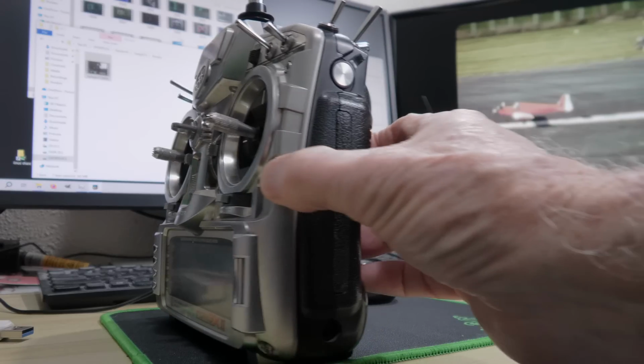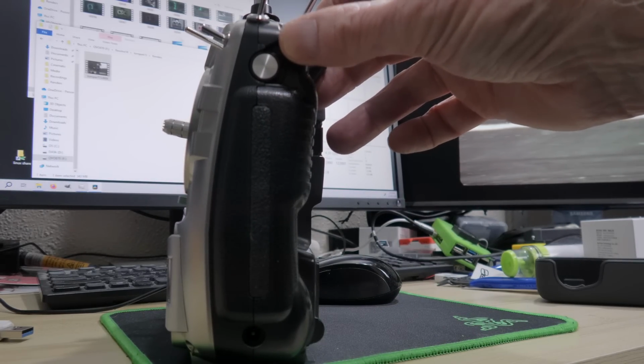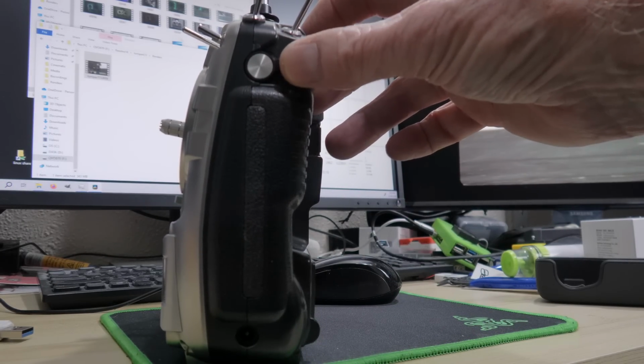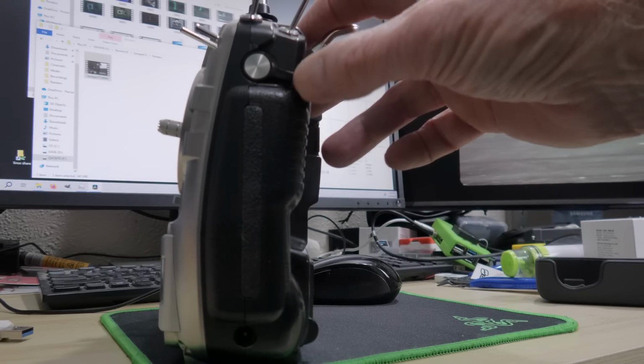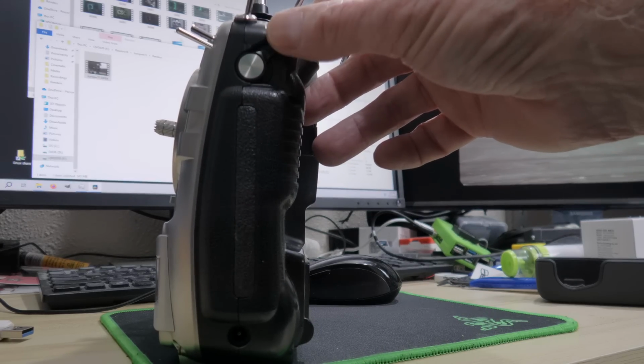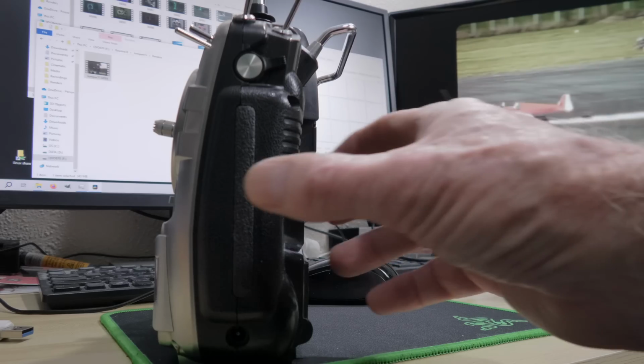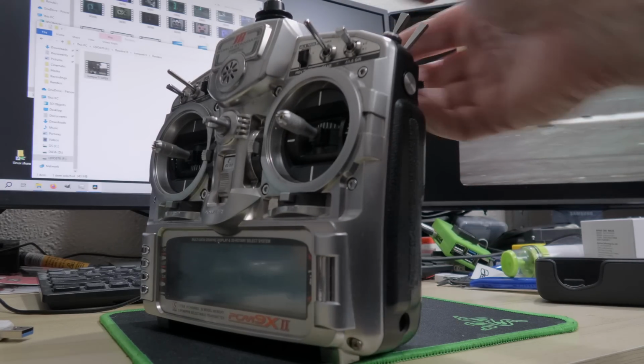So yeah, I forgot to mention, it does have sliders. Nice little sliders with a pretty good center detent. There's one thing that's missing from most modern radios, are good sliders with a center detent. These have got good range. So you've got plenty of movement, and that center detent is quite solid. Once it gets there, it wants to stick there. So that basically is the radio.